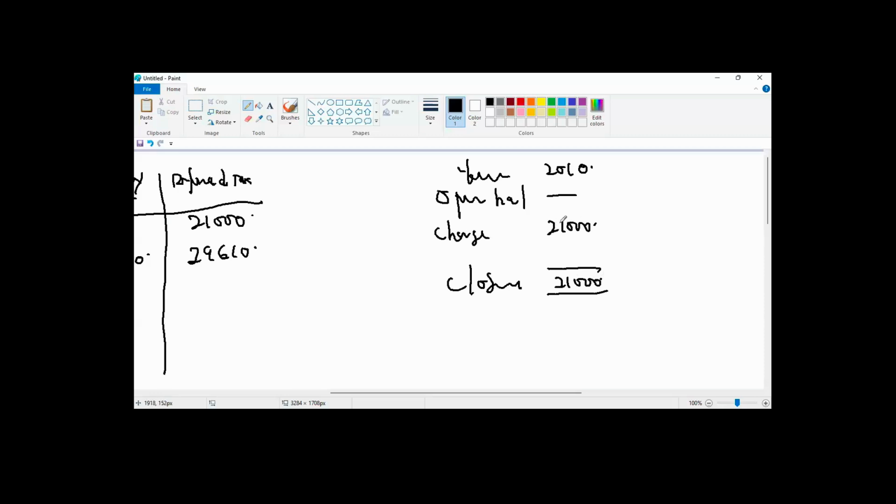There are only two ways you can determine the one that goes to the POL. Either you compare your closing and your opening to get the one that goes to the POL, or for 2011, I take the opening and get the charge. Either I get the charge, or I compare the closing. I write the closing which I've gotten, or the charge first, 8610. It will still give me the same.